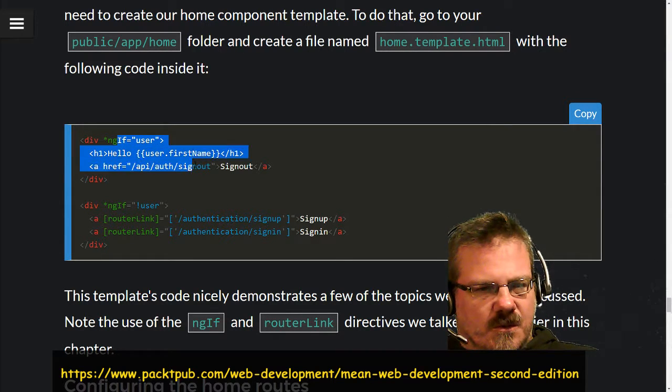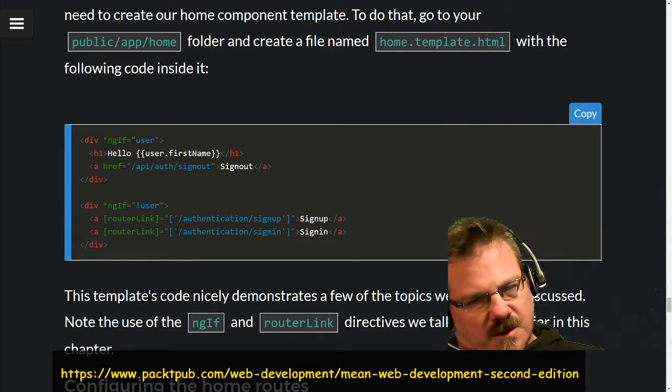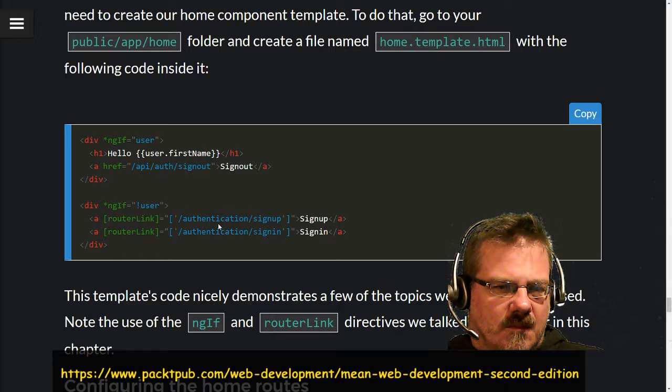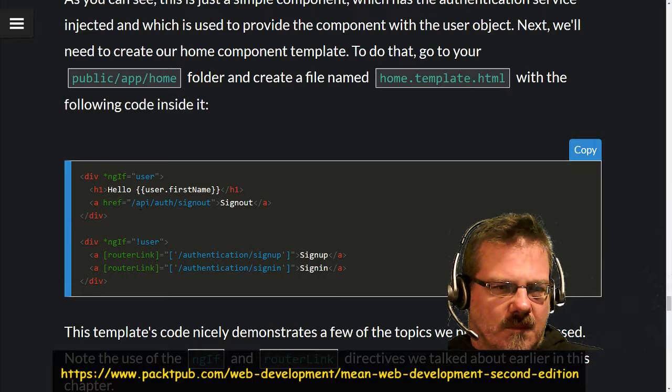So this one will render for user, and this one will render if not user. Okay, that makes a little more sense. This template's, wait, what else we got? Router link. Hello. Sign out.